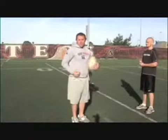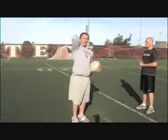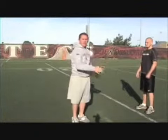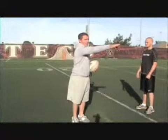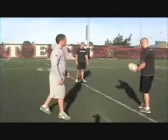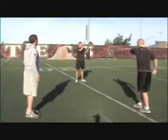Some keys here is that we want to snap our tricep, just like a baseball pitcher snaps his arm with the tricep. We want to extend and straighten as quickly as we can, and then we want to finish with the hand pointed towards the target. We're going to see that demonstrated now. Ball at the hip. Start with your feet square here.